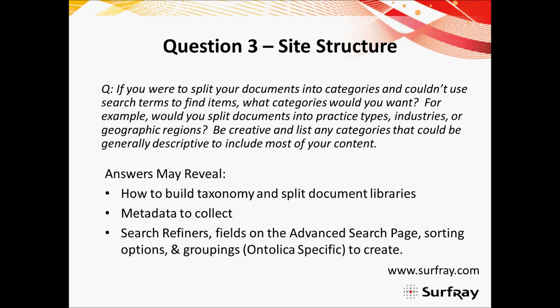If they could create their own ideal solution for a library, how would they build that out? And that tells you not only how to structure your content, but also what sort of metadata to collect. Maybe you need to structure your content in a certain way. You need to build taxonomies a certain way.